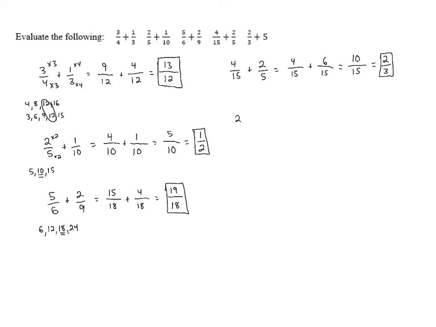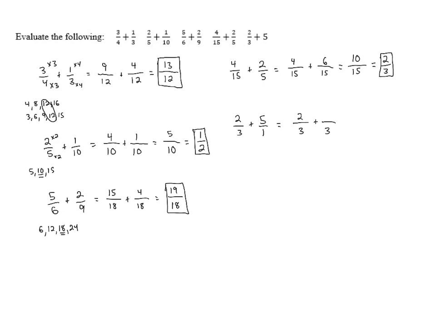This one's slightly different, but it's not going to be any harder. 2/3 plus 5. 5 is not a fraction, but we can turn it into a fraction by putting it over 1, because dividing something by 1 doesn't change its value. So really quickly, we can take an integer and turn it into a fraction by putting it over 1, and then our rules for fractions apply. We need an LCD. In this case, it's going to be 3, because 3 is a multiple of itself, and it's also a multiple of 1.